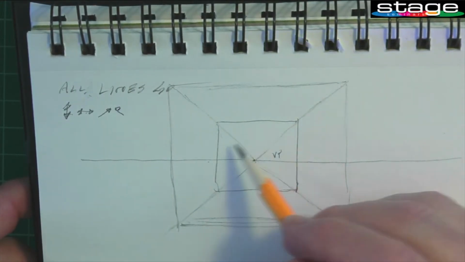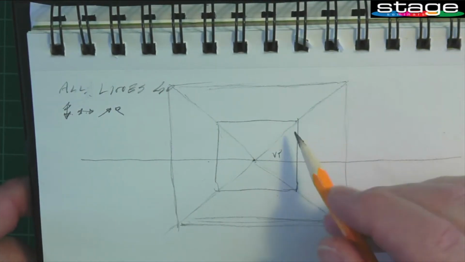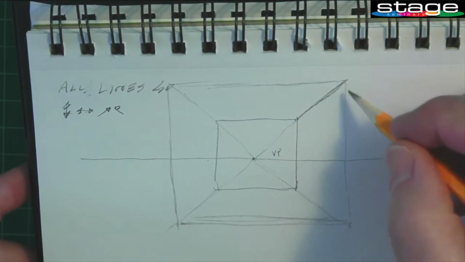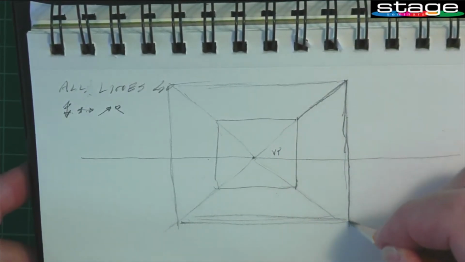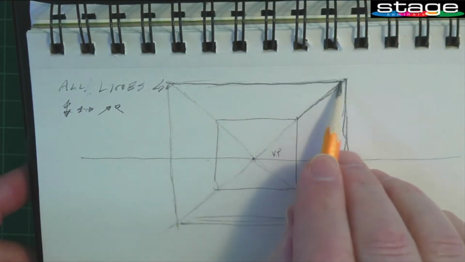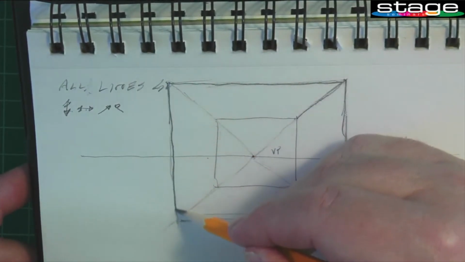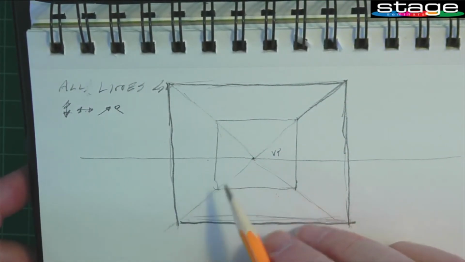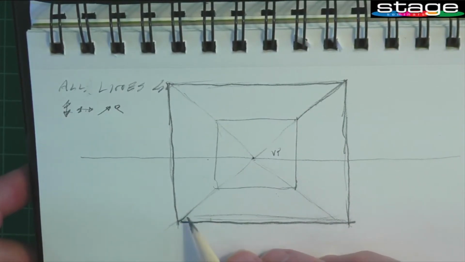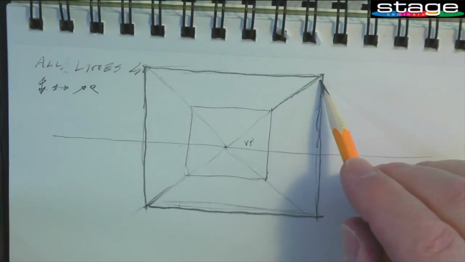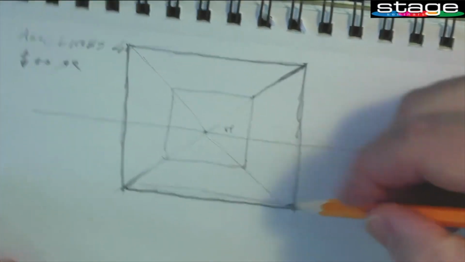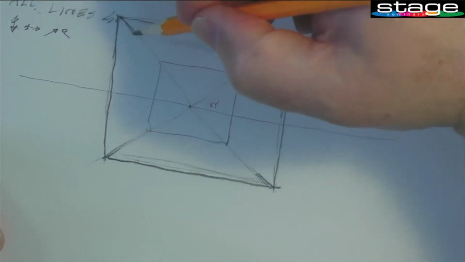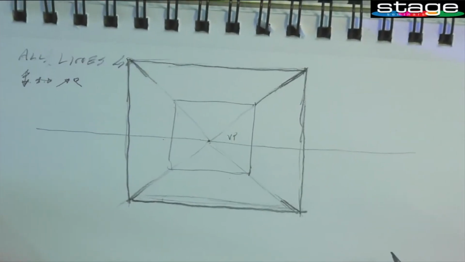So here is the inside of our box in one point perspective with all of our lines going back to this vanishing point. So if I come up like so and I make these a little bit darker, make it appear that these are closer to us, by the line weight, gives us more definition. And if I hold my pencil on the side slightly and I go from front back, okay, give these lines a little bit more thickness, like so. It makes it seem like it's coming towards us even more.